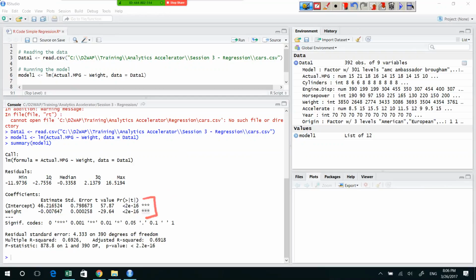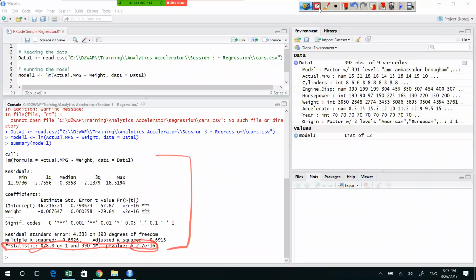All right, and then let's look at these two values over here. The way in Excel we had R square and adjusted R square, exactly the same values are being given over here. And if you look at this last row of the output, this is your ANOVA table output, where you have the F statistic and the p-value associated with ANOVA. So this is how the output of R generally is when it comes to linear regression.